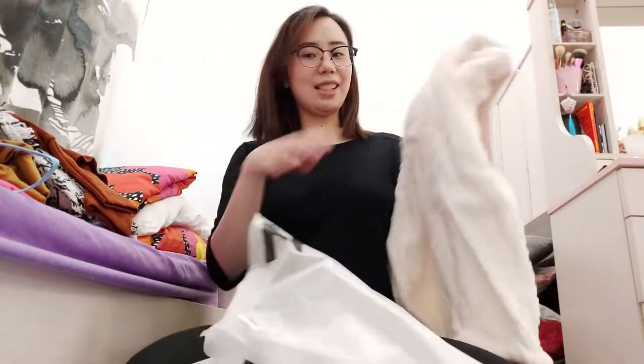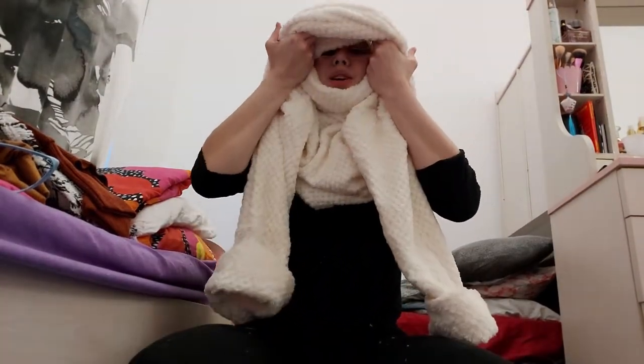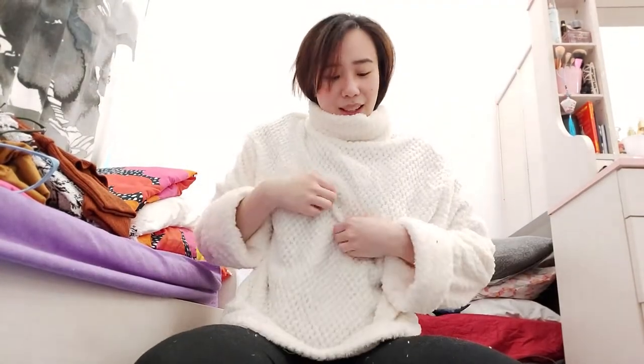The next item is a teddy sweater — it's a jacket style. I saw the comments about it and they made me buy it. I think it was on sale. It's a turtleneck teddy sweater — very soft, like they say. I'm not sure if it fits on me though. It's a teddy! I'm a teddy bear now — it's like pajamas!